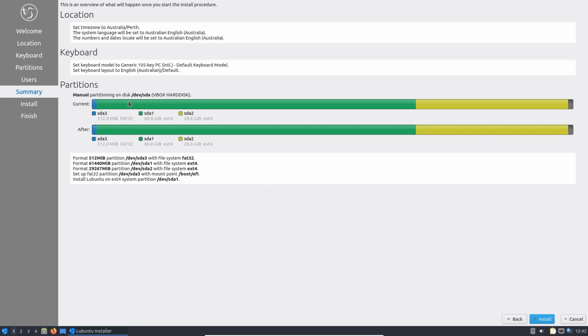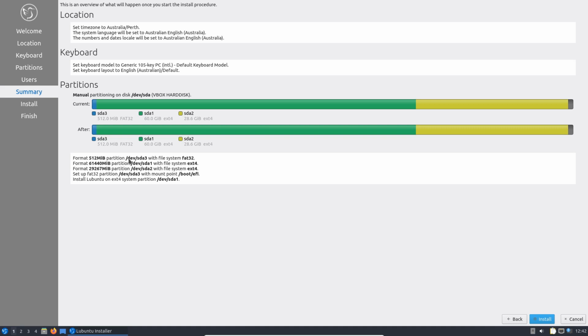So before it could have been no boot partition at all. Could have been just one root partition with a boot flag. And then it'll reflect the changes I've made here. So that's what that's all about. And it's written anyway what you've done. Format, well, that's what it's going to do.